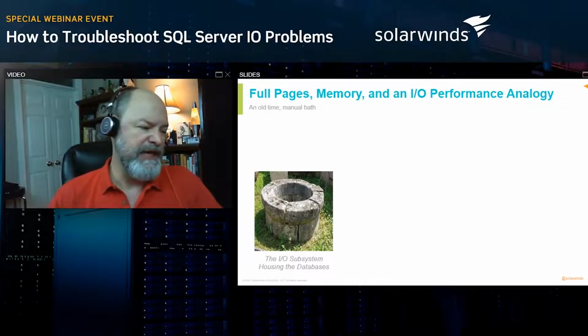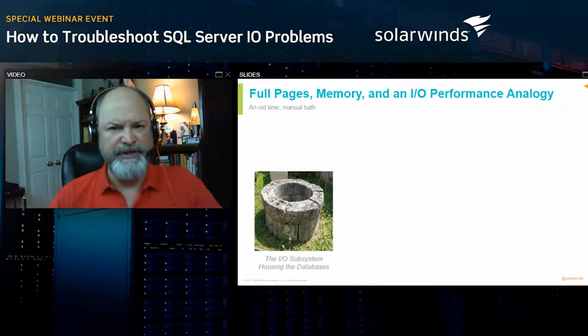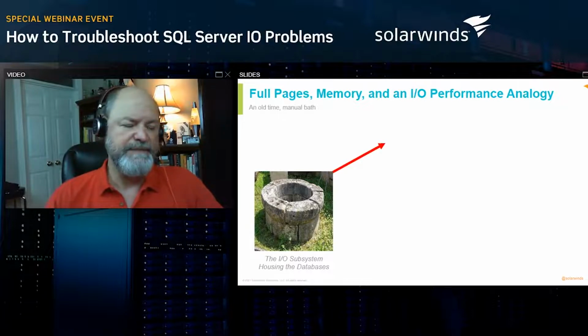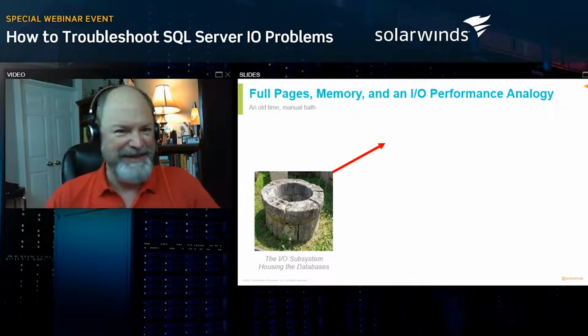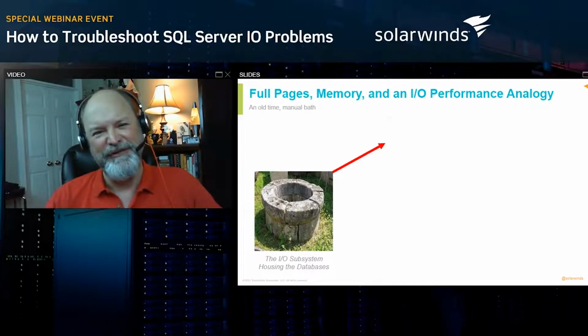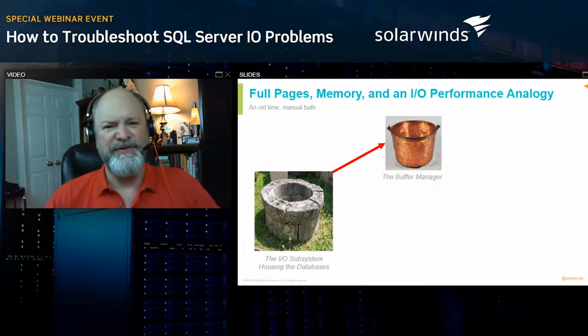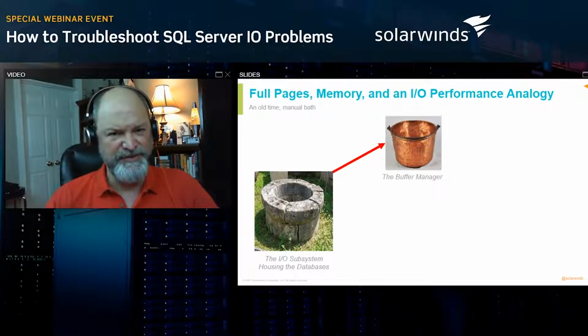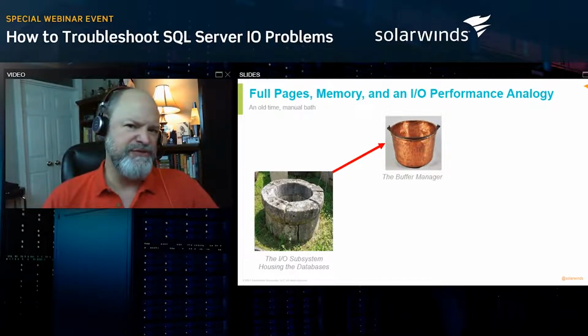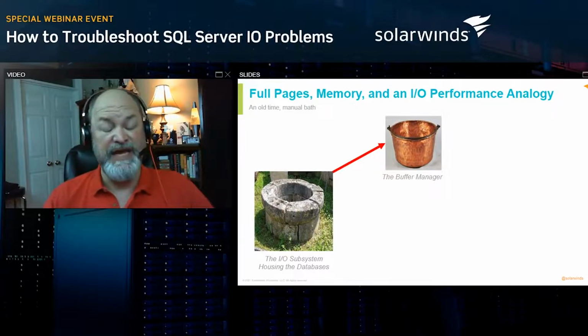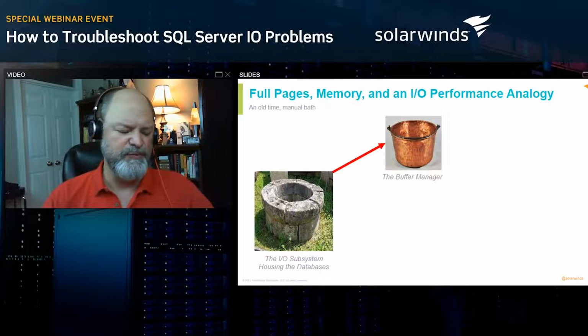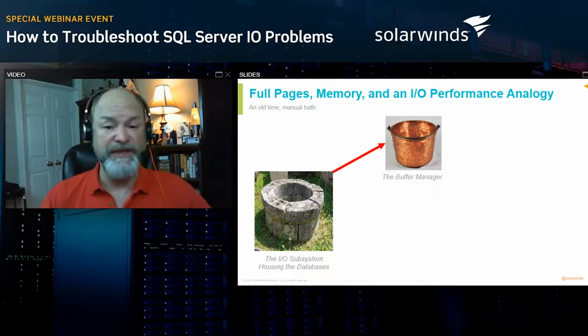And when we ask for a query to give us a result set, someone in the Downton Abbey analogy goes out and grabs those 8K data pages. In our case, it's a process called the buffer manager, which is part of the storage engine. The buffer manager knows where all the data is and where it can find it, whether it's resident in cache or whether it's somewhere in the disk and it needs to pull it off of that I/O subsystem and put it into the cache.